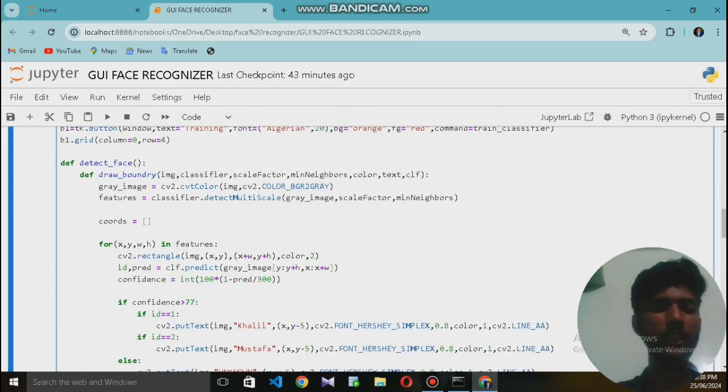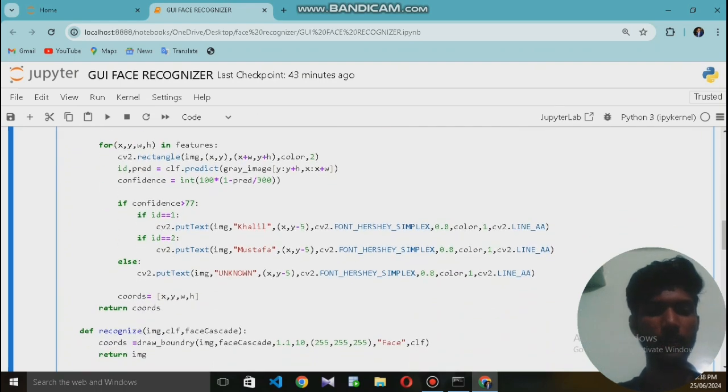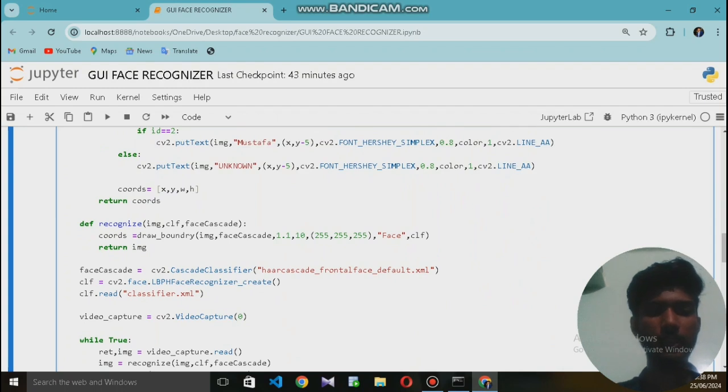Then our main method is for detecting the face. We have two methods. The first one is for drawing the boundary around the face, and the second one is for recognizing the face. First, face_cascade: we use the cv2.CascadeClassifier method with haarcascade_frontalface_default.xml, a cv2 library file, stored in face_cascade.